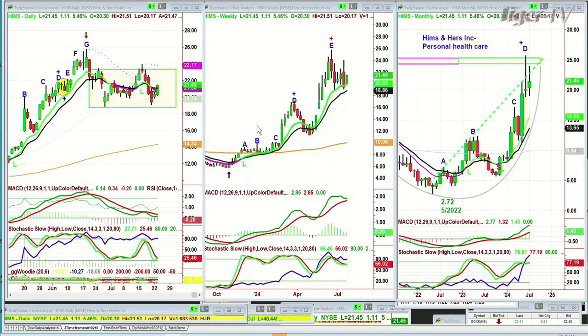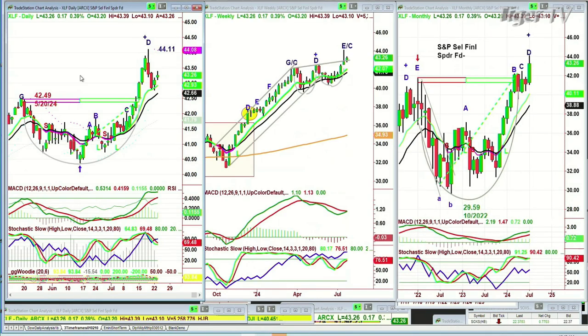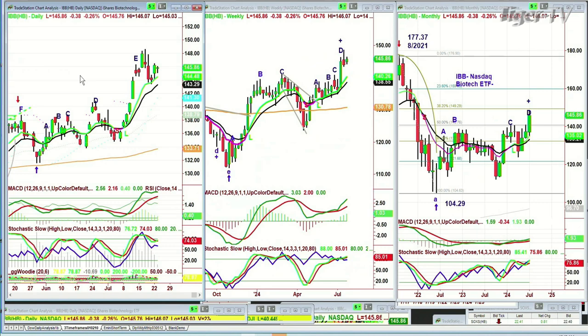HIMSS and HERS personal health care is just stuck in a range at 21.46 — going sideways, digesting huge gains. The XLF has had a nice bounce, a really good rally from the 40 area to 44.11 as the most recent high, and now it's just kind of stalling. That's going to be important to monitor — we want to see what's working besides the tech sector. Even the IBB — here's the IBB, doing quite nicely. Finally it's gone on the right track, but it was stalling for quite a while. It almost looks like the IWM in the daily chart, and now look at it — doing very, very well.